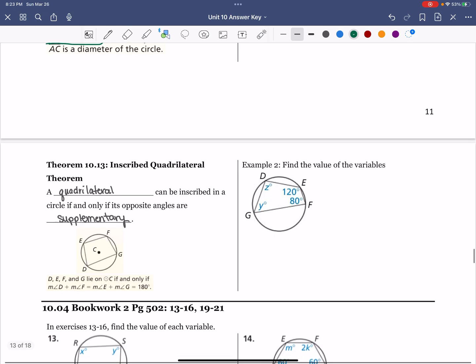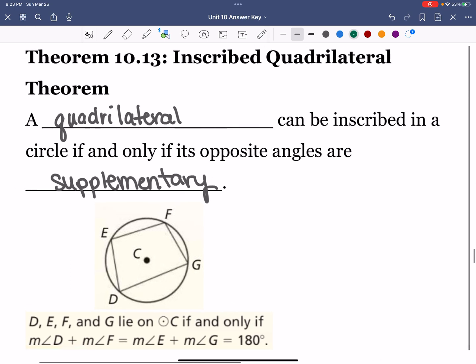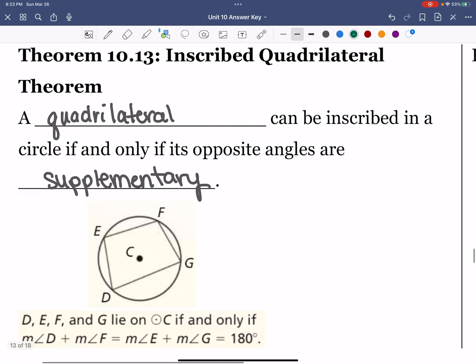So coming down here, I have one last part to this, and this is actually the inscribed quadrilaterals. And I'm going to zoom in on this part here. I'm saying that a quadrilateral can be inscribed in a circle if and only if its opposite angles are supplementary. So back in chapter 7, we talked about how the same side is going to be supplementary and opposite are going to be congruent in a parallelogram. However, I'm talking about general quadrilaterals that are inscribed in a circle. And this just means that instead of going next to each other, I'm going across.